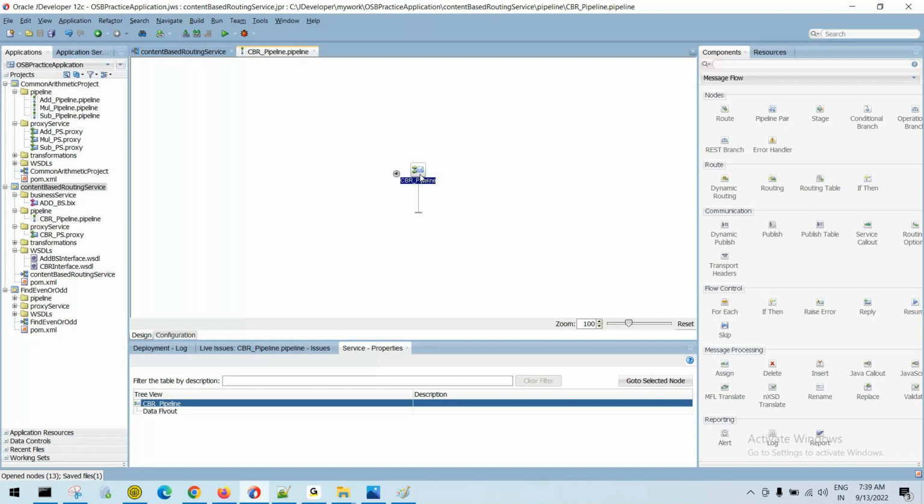Here you need to observe the CBR input and output structure, and the addition web service input and output structure; all are different. Let's see this.